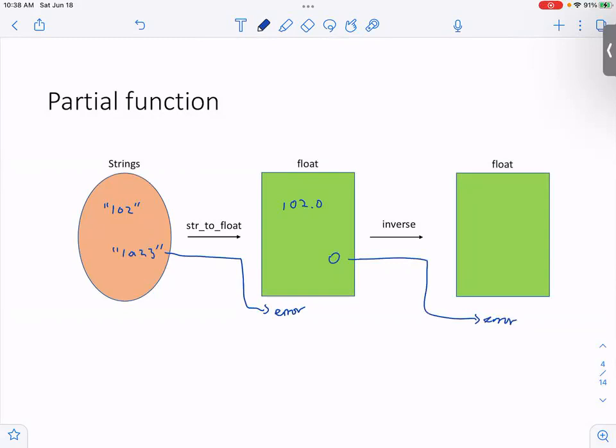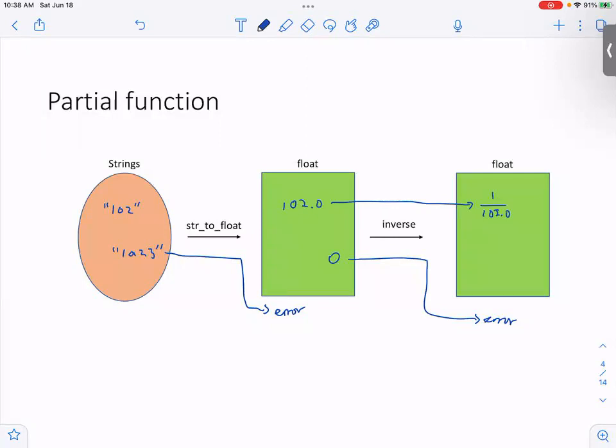For example, 102.0 will map to 1 over 102.0, whatever that is. So this is the problem. Sometimes you have an error or exception, and the monad is created to handle this kind of problem. Compositionality is the keyword for today.